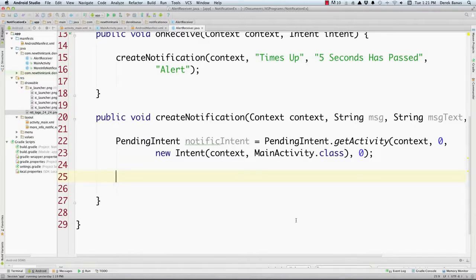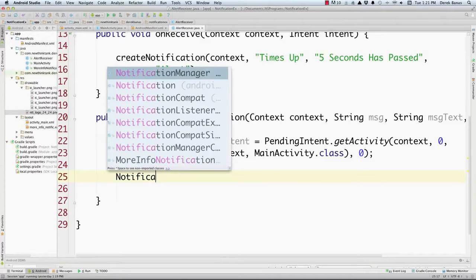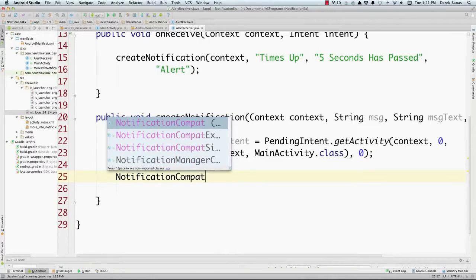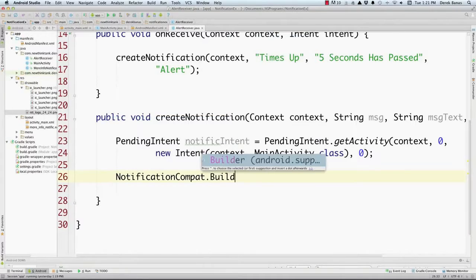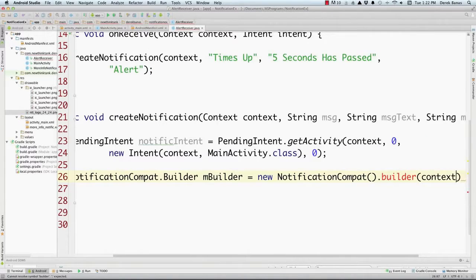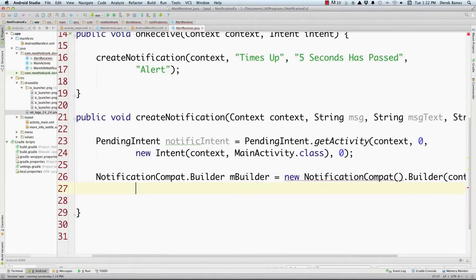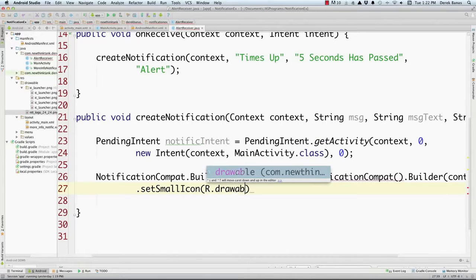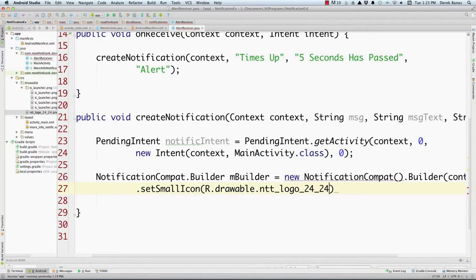We need to build our notification that we want to show up whenever the 5 seconds has elapsed. We're going to do that in exactly the same way using this builder just like we did before. Let's just call this mBuilder equal to new Notification.Builder, pass in our context, make sure that's uppercase, and then just like we did previously, we're going to come in here and define everything. So let's say we want to define our icon we want to show up inside of there, R.drawable, just like we did before, and I'm just going to use that one again.